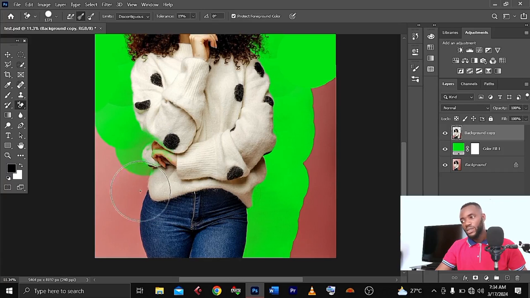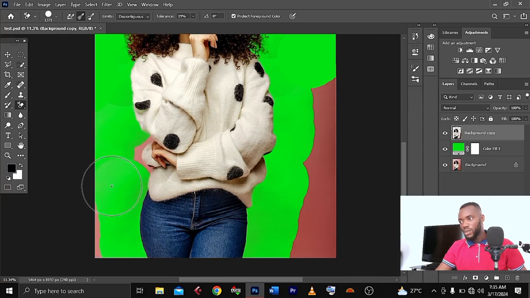Can you see that? This one has gone far. Alright, I think the hand is affected. Right, let me see this place. The hand is still affected. I don't want anything to affect the hand.